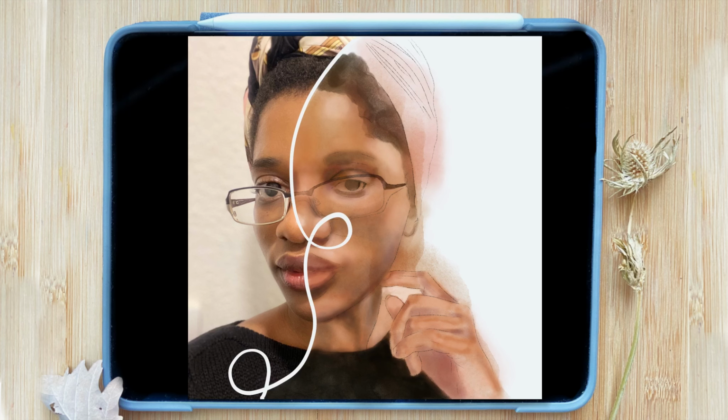Another big difference, of course, is that I can work like I would in watercolors, but I can also work opaquely, and I can also erase, which makes things a lot easier. So a lot of times I end up actually working in some kind of a mixture of how I would work in oils or gouache and in how I would work in watercolor. So I can add opaque highlights on top if I want. And I have been making those kind of slightly bluish, which makes them feel a little whiter than white, either slightly bluish or slightly yellowish, depending on where they're going.